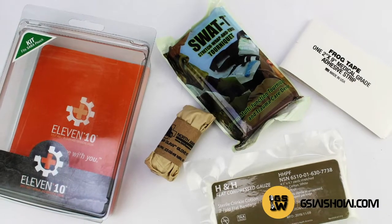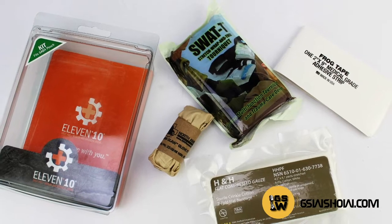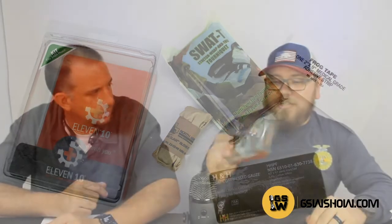These are great emergency med kits to use for trauma care, in case of an emergency situation. And that's something you can just keep in your vehicle in the packaging that it comes in. Or, if you already have a vehicle bag, just add it into the rotation of what you've already got. Little stuff, consumables, it doesn't get much better than that. Definitely worth having. Go check that out as well.